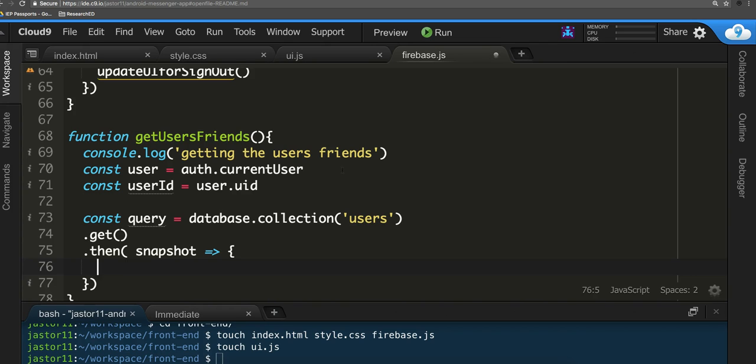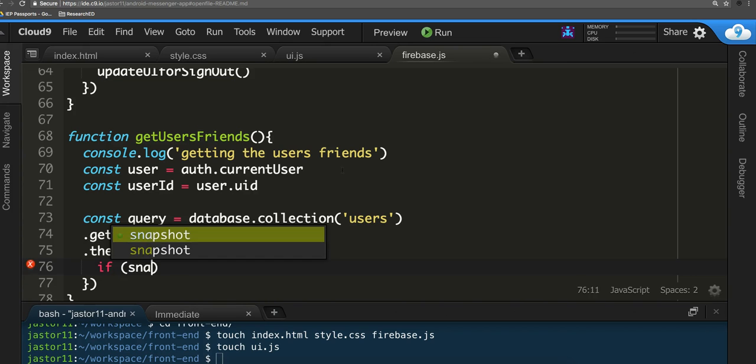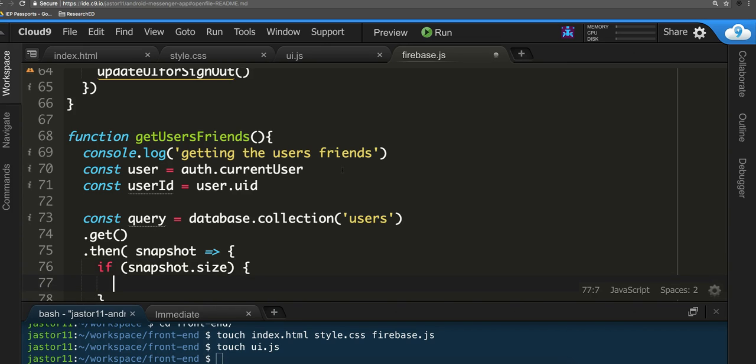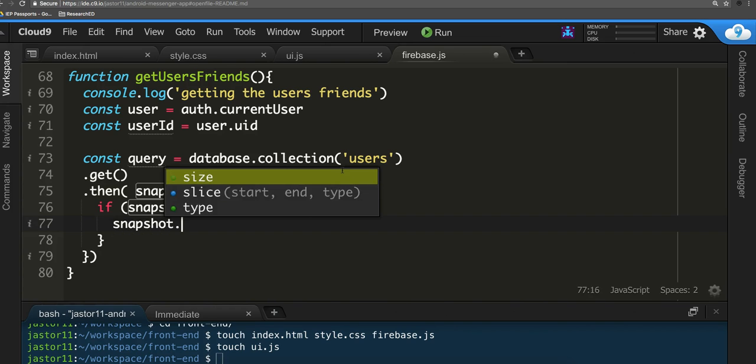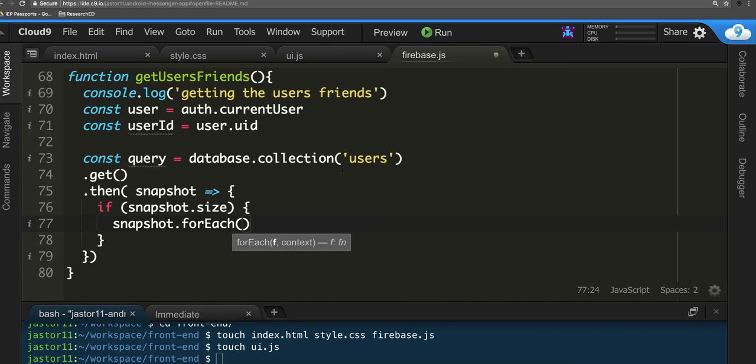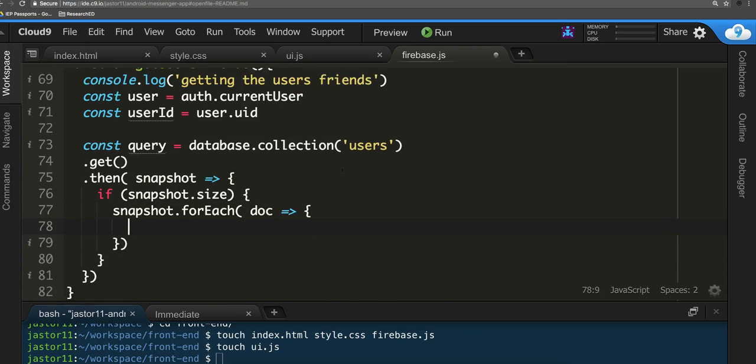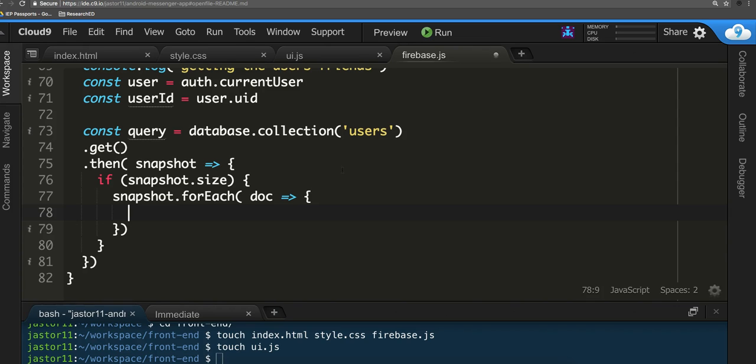And I'm going to say if snapshot.size, which means if there's one or more documents in the collection of users, then we're going to do something with it. We're going to say for each item in the snapshot, snapshot.forEach, and let's say document, for each doc, we want to display the data in the document.